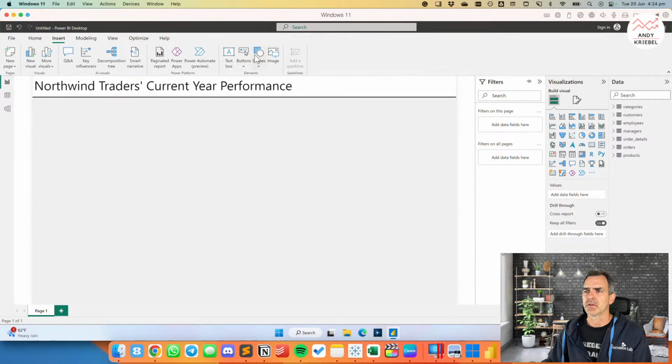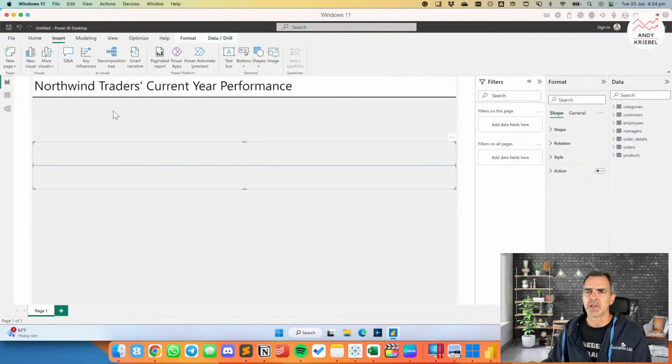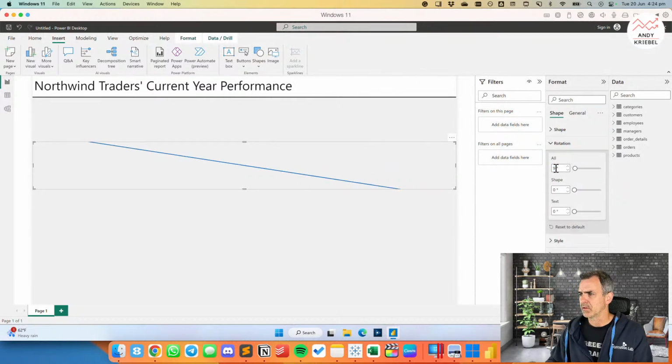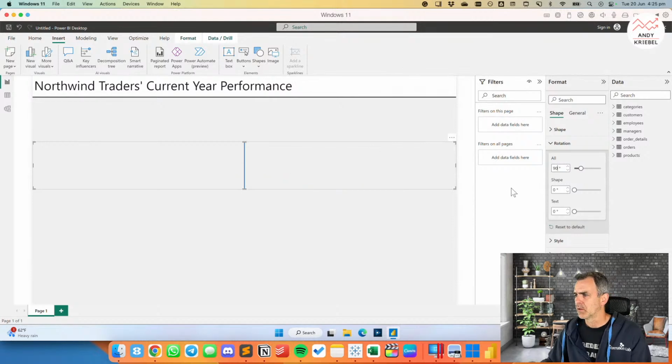So insert, buttons, sorry, shapes, line, rotation. I want to rotate it 90 degrees. Okay, and I want to make it as thin as possible. And I think I'm going to put it maybe right about there for now.